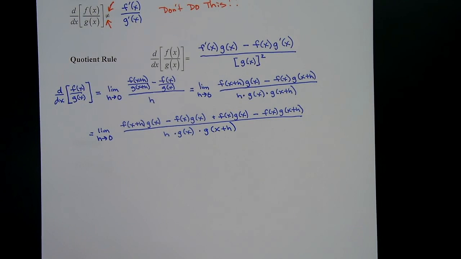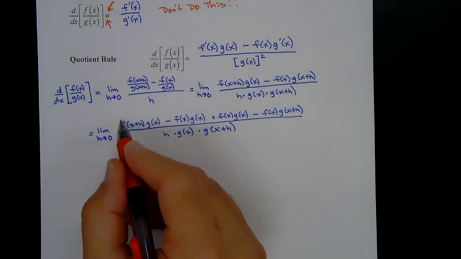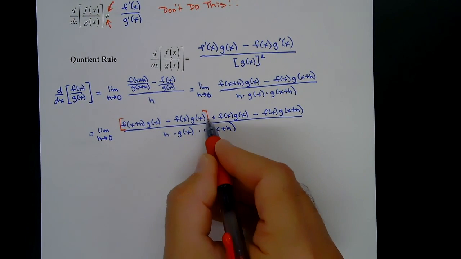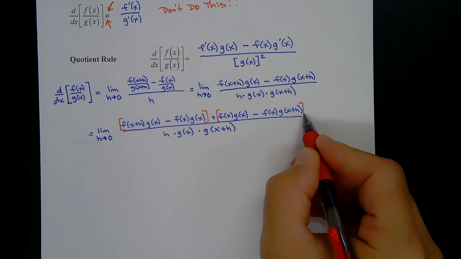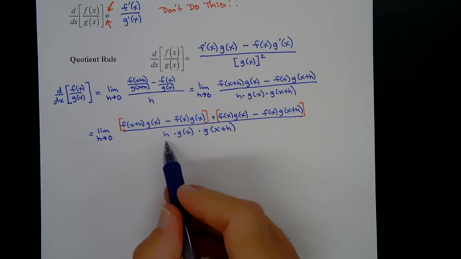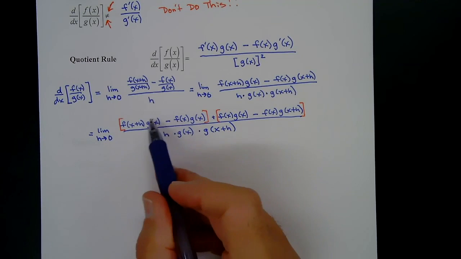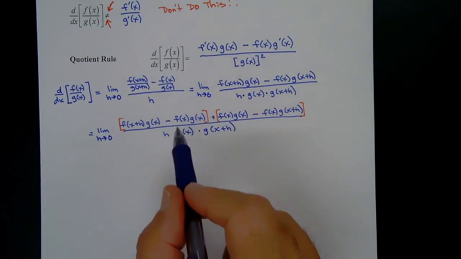Okay, now, a couple things that I'm going to do is I'm going to separate this again like I did before, okay? But it's going to be a little bit different. I'm going to put these two together, and I'm going to add this. So I'm grouping stuff together, okay? All right. Now, how do I get rid of this h right here? And also I need an h up in here because look, we have some derivatives up here, right? So we've got to get the h up here.